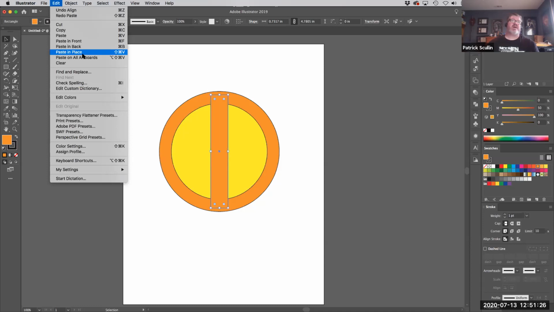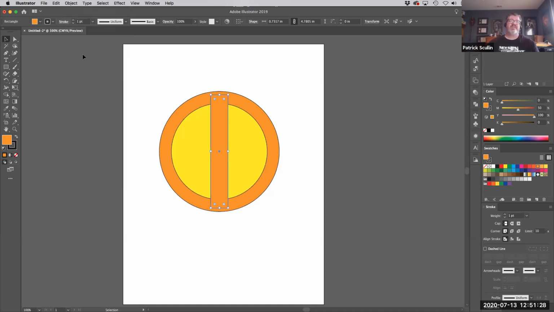So I'm going to do Paste in Place. The weird thing is we didn't see anything happen because it put the exact same shape, selected the exact same way in the exact same spot. And so it doesn't look like there's anything there, but if I moved it, you would see that, yeah, it made an exact copy.